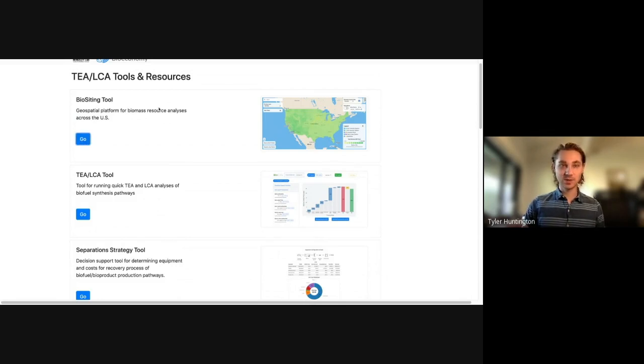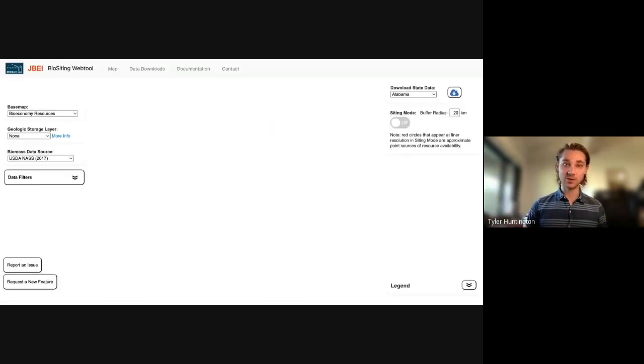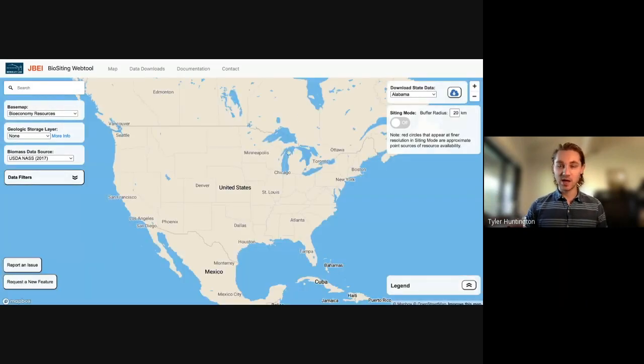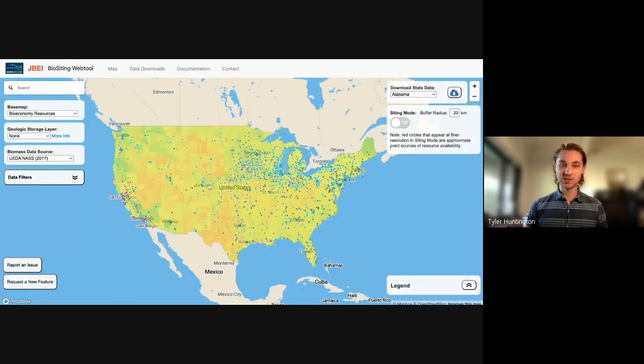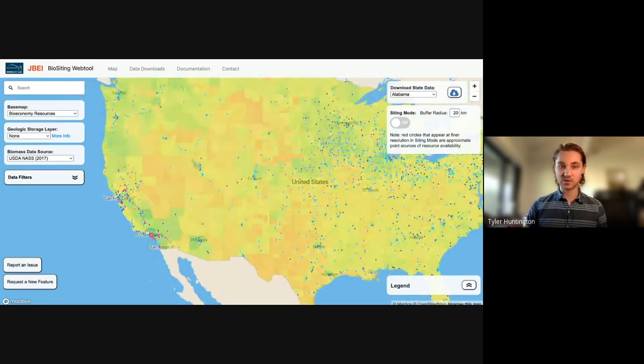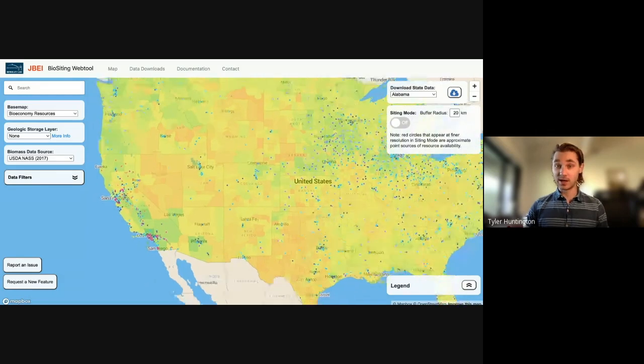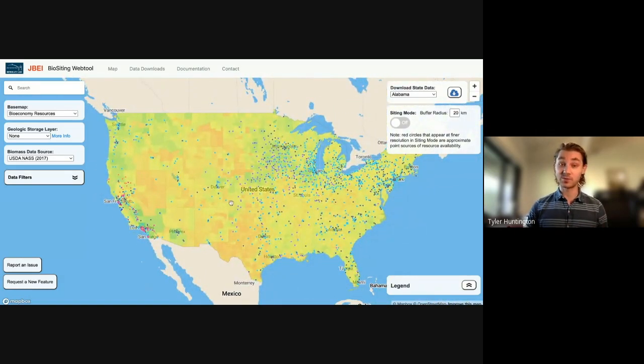And this tool is an interactive mapping platform for showing you what the bioeconomy looks like from a bird's eye view across the US. And a little backstory on the origins of this tool. Initially, it just covered California. It was funded by a California Energy Commission grant and looked at all of the bioeconomy resources and infrastructure in California. And we realized that scaling this out to the national level could really provide a lot more value. So over time, it evolved into this national tool.